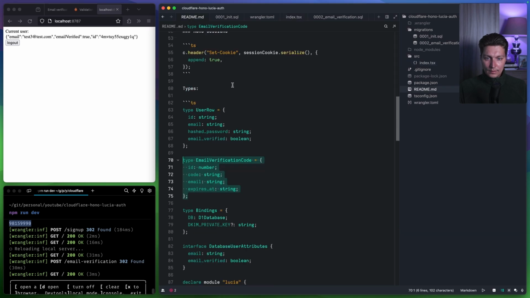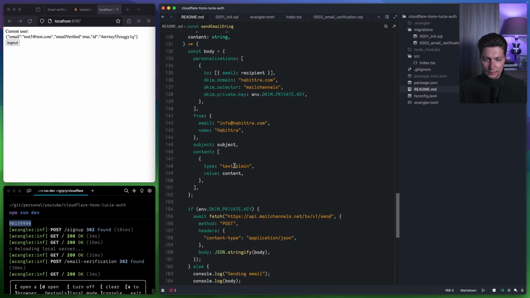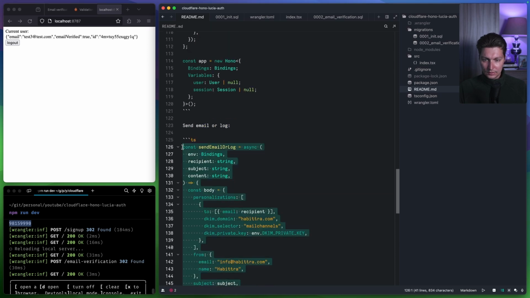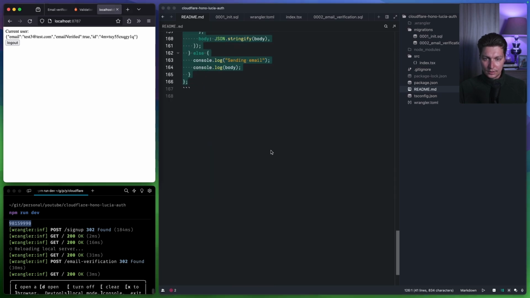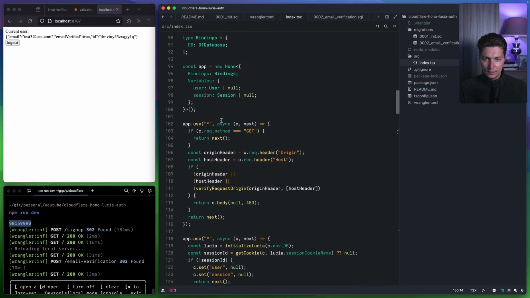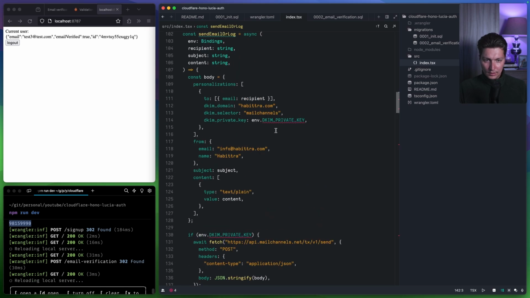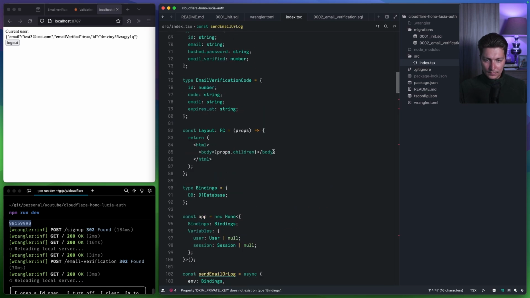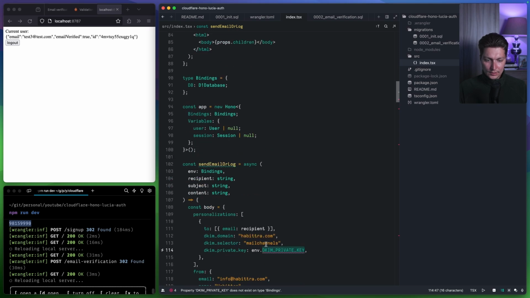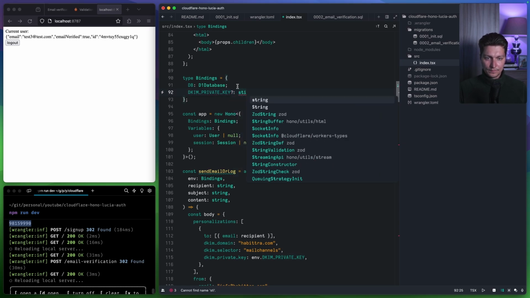So the final bit is I prepared a small function that will send emails for us. So let's do this, and let's put it somewhere here. And the thing that we need is this DKIM private key defined and some other configuration, but it will be a string.